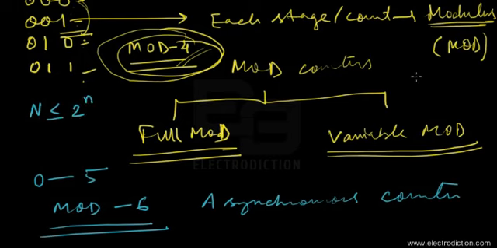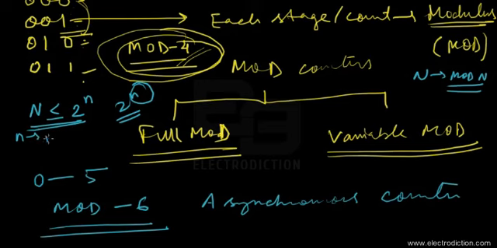For a counter that can count up to, let's say, N states, it's referred to as a mod N counter, speaking from the general point of view. The maximum number of states that an n-bit counter can count up to is given by 2 to the power n. Here n represents the number of flip-flops, so we'll pen it down here. In this relationship, small n represents the number of bits, and capital N represents the number of states that the counter should pass through.